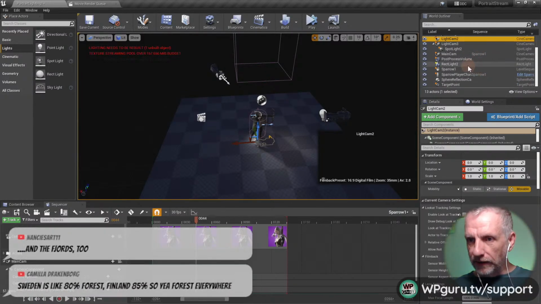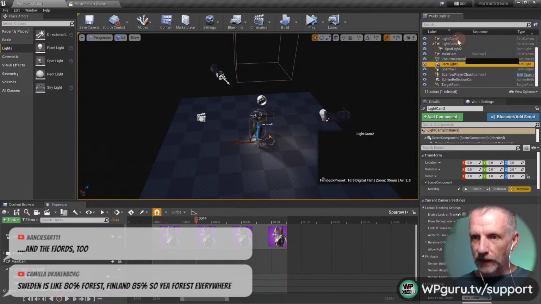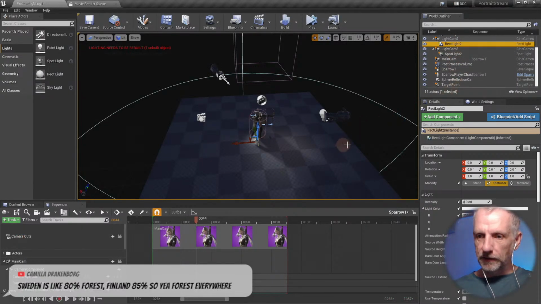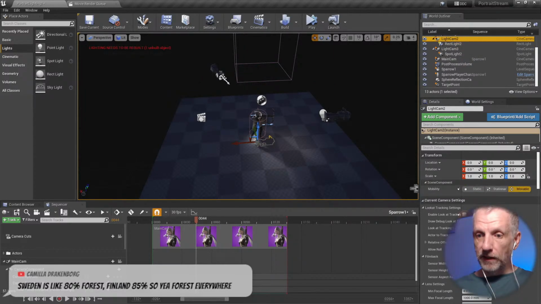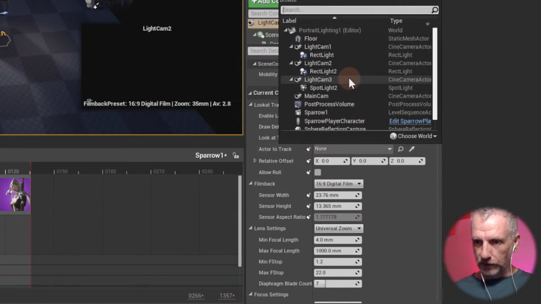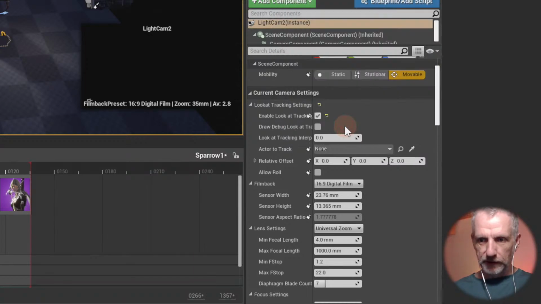And then there's my rectangle light. I'll drag that underneath. Come on, today would be good. There we go. That's nice. Then with light cam selected, I'll use this look at tracking. Enable. There we go. Very good. Track to the target point.